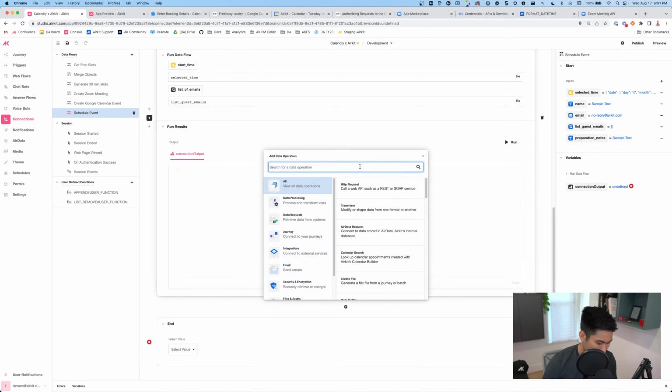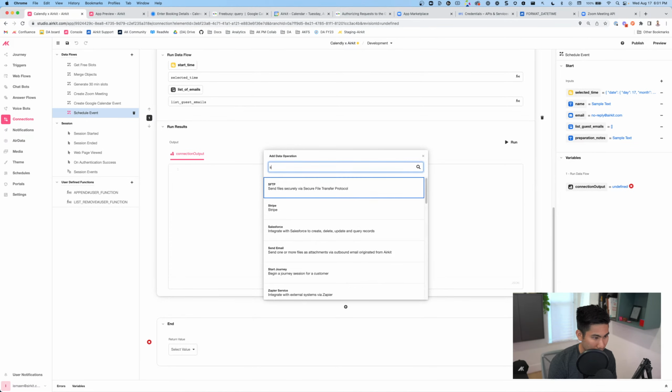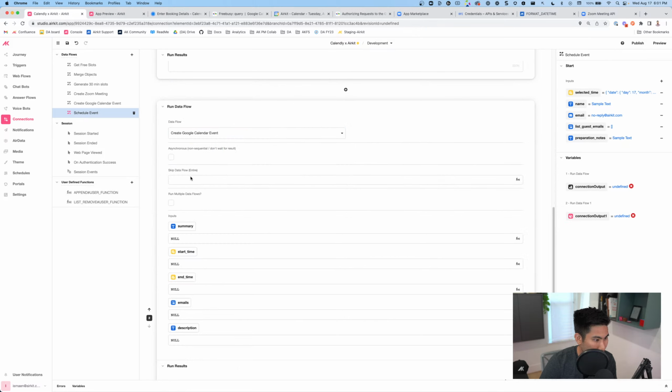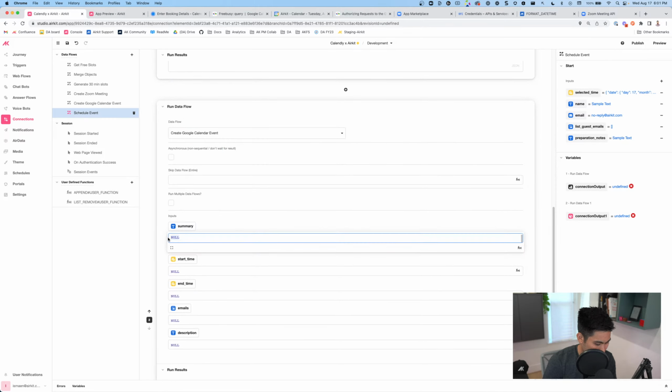But here we'll run a sub data flow and create Google Calendar event. And this is going to be 30-minute meeting with Isman.